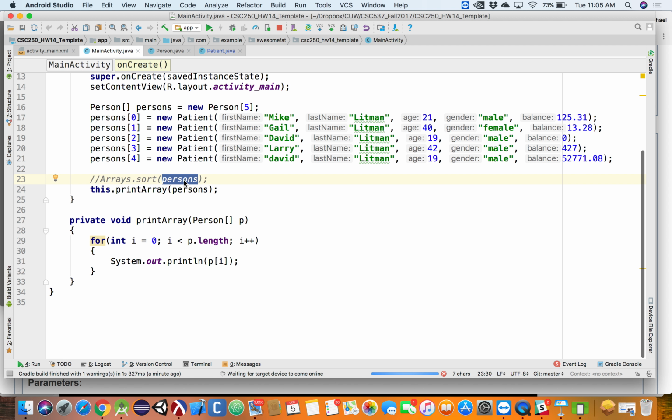If I pass it an array of persons, where persons currently do not implement Comparable, it'll scream at me because it'll say, I only know how to sort comparable things. Even if we put a compareTo inside of persons, without advertising it as implementing Comparable, Arrays.sort won't have any guarantee that it'll be able to call that function. If you advertise yourself as being comparable, Arrays.sort can say, okay, because you're comparable, I know you're going to have a compareTo function, and I can confidently call that function.